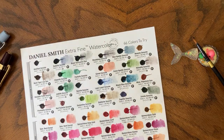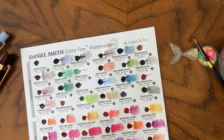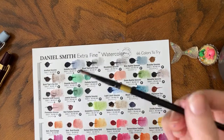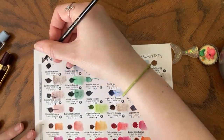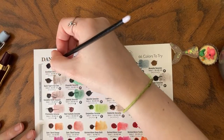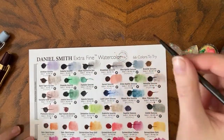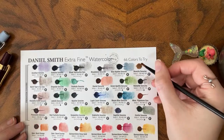So, let's switch water cups so that I don't contaminate literally everything with glitter and keep going. We have amethyst, which I know I at least sort of like. It's in my palette. We have bronzite. Never tried.